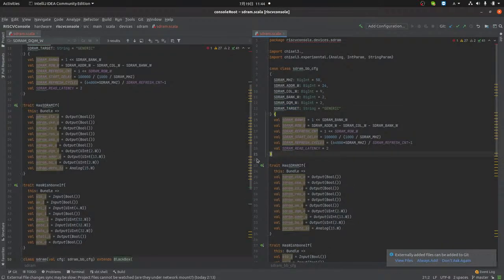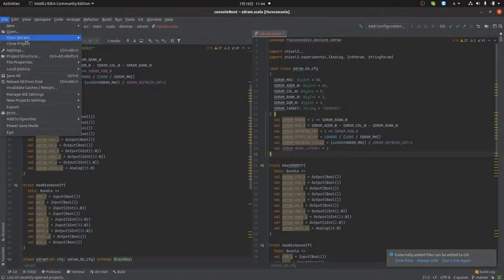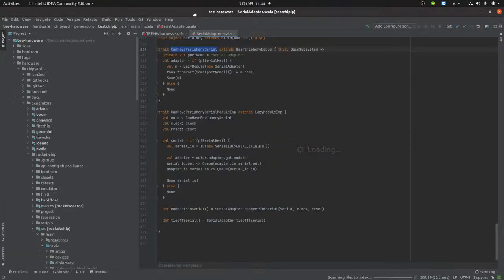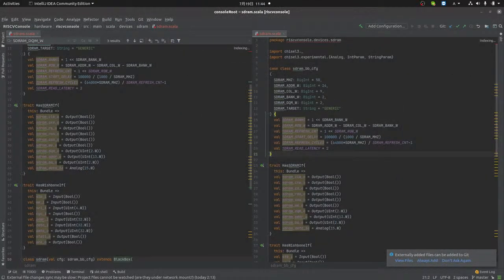And we can start to do our implementation of this stuff. So I'm going to open here one of my projects, but I'm not going to show it. I did a conversion from Wishbone a little while ago.